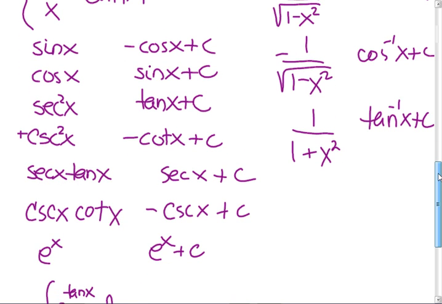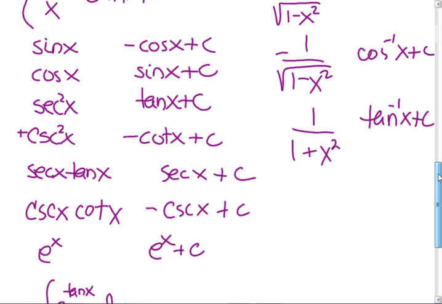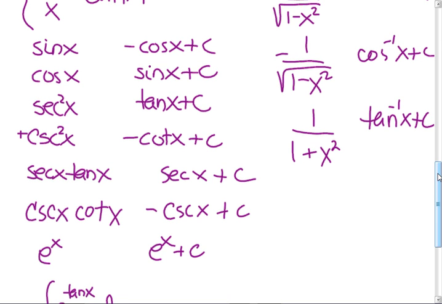Everything here you need to know. It's in your packet as well, that ivory colored packet. And I brought some extras in here because I wasn't sure if everybody had one. That's pretty much everything you need to know, and the derivatives are on the last page. There they are. We cover chapters 2 through 7.